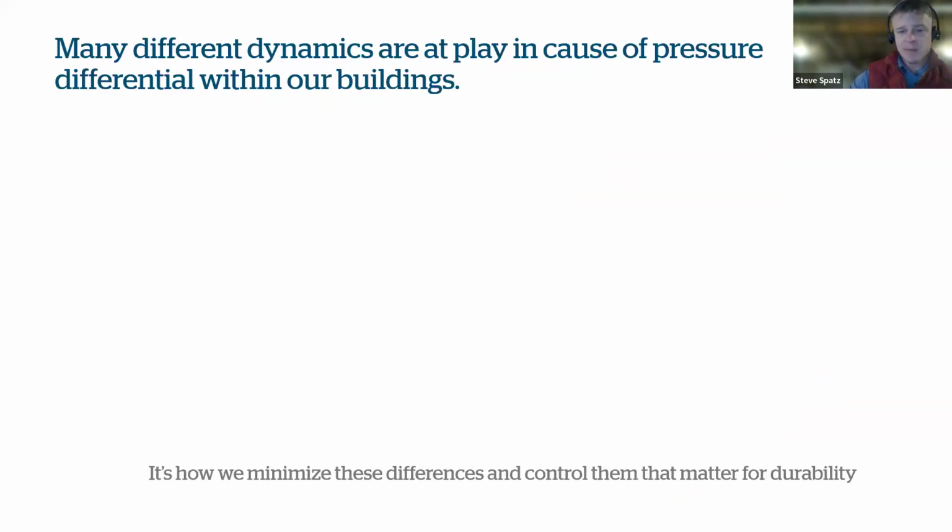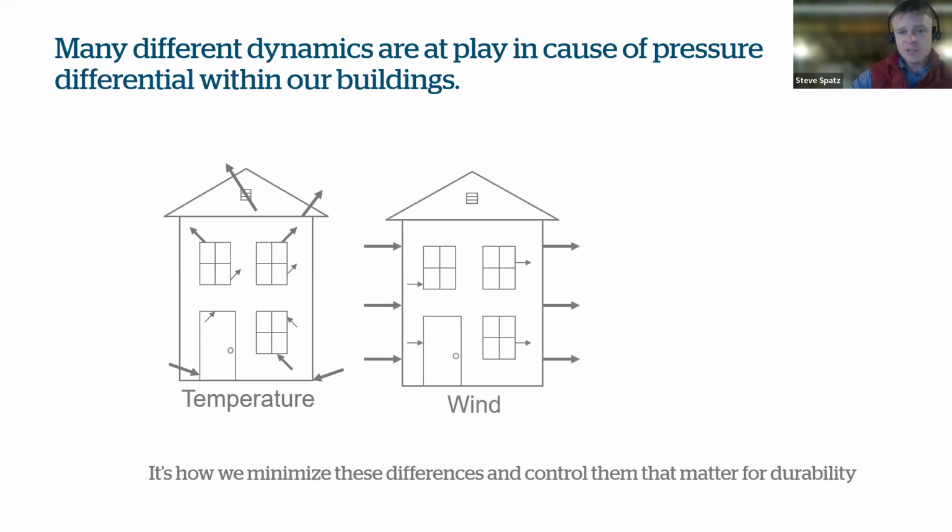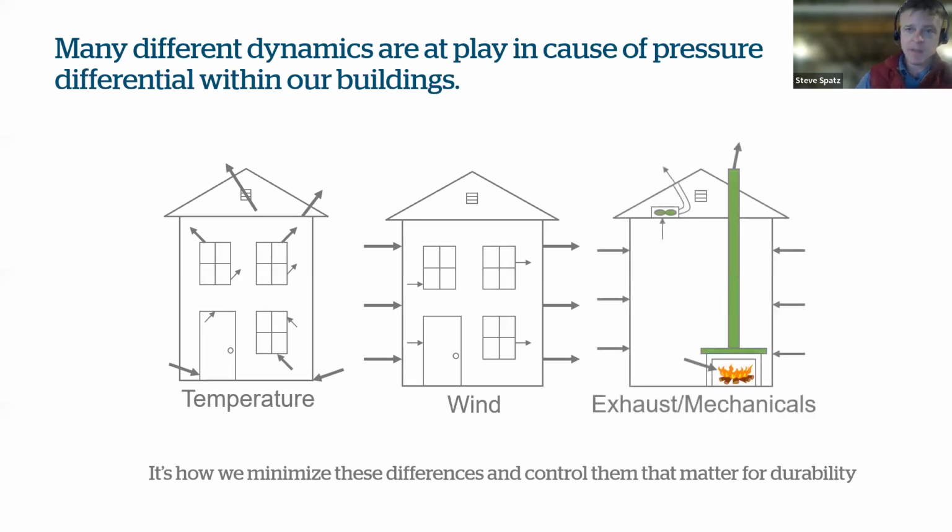So again, pressure differentials within buildings have a few different vectors of how that occurs. Temperature being one of them, as I just discussed. The bigger the temperature differential between inside and outside, the bigger the pressure difference. Wind moving on the surfaces of a building creates significant pressure differentials on different orientations of the building. So if you have a 20-30 mile an hour wind blowing on the east side of the building, you'll have high pressure on that side and then low pressure on the other side, creating suction essentially because of that exposure to the wind pressures that the building is seeing. And then finally, the other major dynamic is mechanical equipment that's physically exhausting air from within the building to the outside. Thankfully, for new construction, this is less of a factor than it has ever been before.